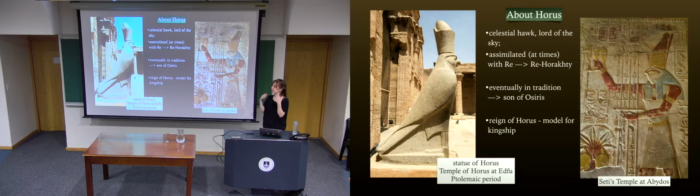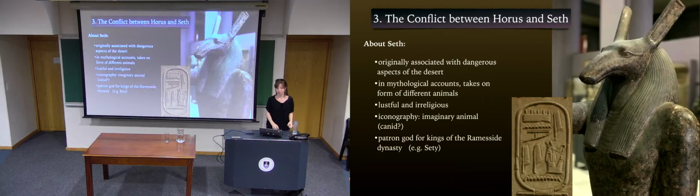But again, much like Osiris, at some time in the Old Kingdom, Horus gets co-opted into this mythological cycle and becomes a son of Osiris. And in the role of a son of Osiris and Isis, he has to overcome his uncle Seth in order to get his throne, in order to succeed his father. So that takes us then to Seth, who I haven't talked about much yet, except in passing.